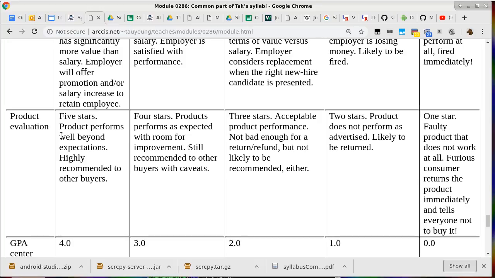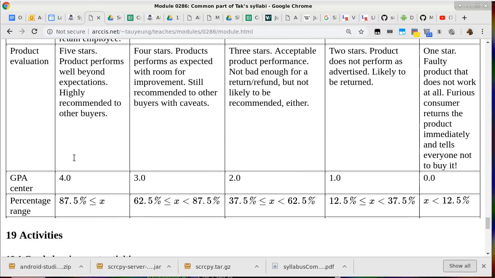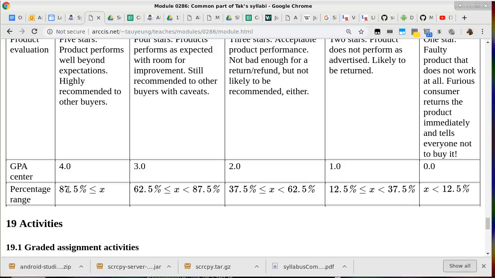I mean, too bad. Okay, so in terms of GPA, an A is 4.0, and if I look at your grade, if you have 87.5% or more, that would be within the grade of A. Is that okay? So you can see how the percentage works out for all the other grades. So this is for B, this is for C, this is for D, and this is for an F. So that's basically what I'll be doing in terms of grading. Is that okay? All right.